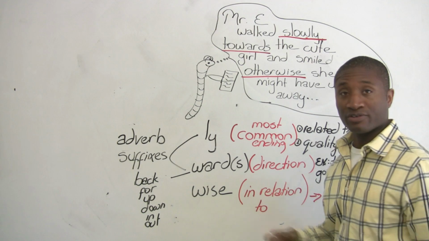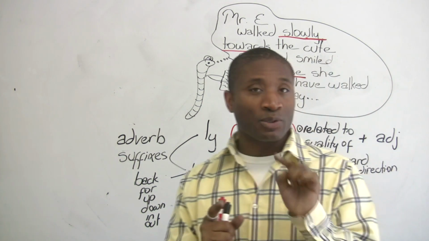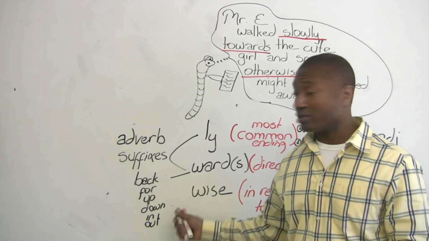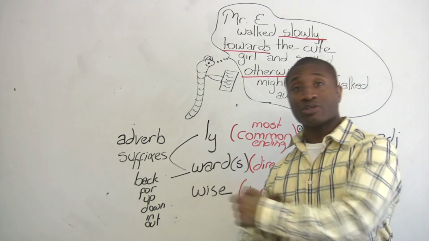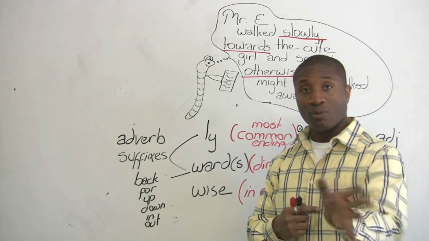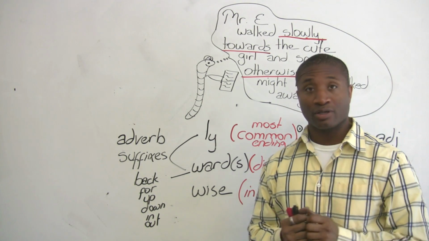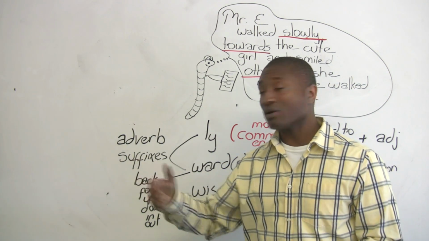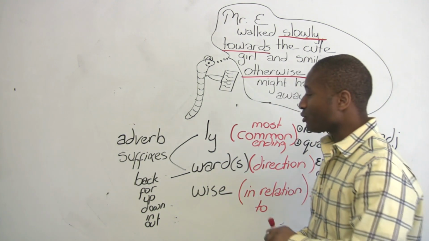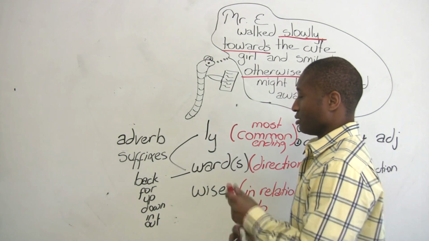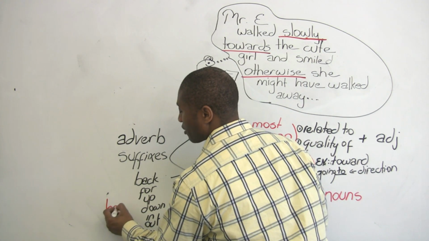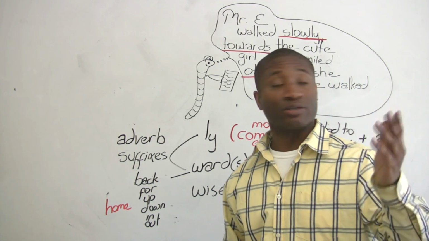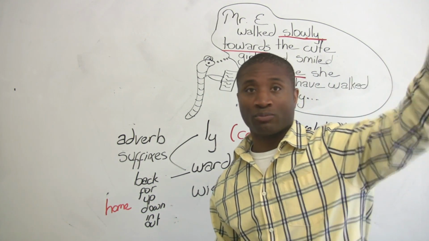Cool. Wards. Anytime you see the word end in ward, W-A-R-D, you can almost assume 80% of the time that it's going to be a direction. And the first part of the word will tell you which direction you're going in. Inward, outward, upward, downward, toward, backward. It's telling you to go in this direction. Here's one that you may see, but I almost forgot. It's one of my favorite songs, Homeward, means in the direction of home. He is going homeward, homeward bound, heading home, going home.